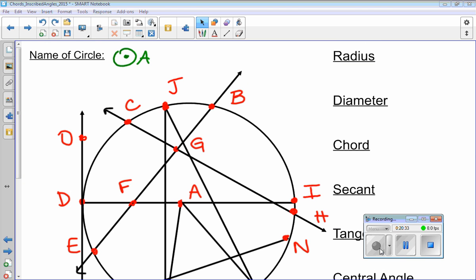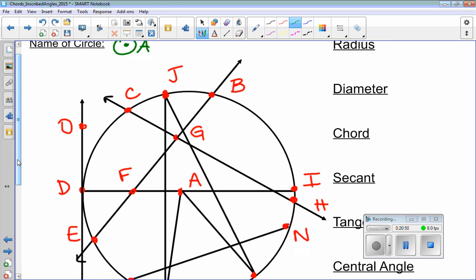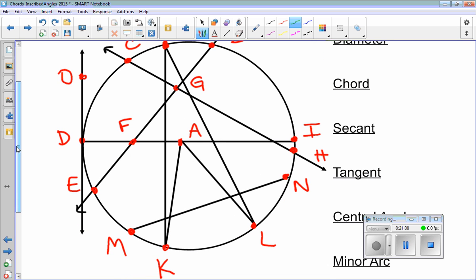All right, let's go ahead and see how far we got. There, again, are multiple answers, so it's okay to just list one, or if you wanted to list all of them, that would be great too. But give me one of the radii. Eric, what'd you find for a radius? DA, I agree. And the notation should be segment DA, right? Or AD, either way. Anyone get a different answer? What'd you get, Gabriel? AI or IA, segment AI. Anything else? Go ahead, Emma. AL, is there another one? Lucia?